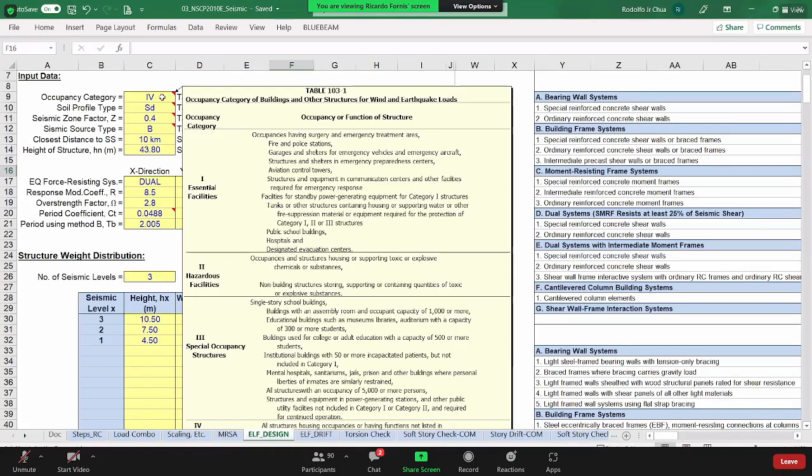Now, the meaning of this is that when you design a building as an essential facility, you have to design it in such a way that when there is a strong earthquake, around magnitude 6 and above, your essential facility will still be operational even after a strong earthquake, right? Because for a hospital, you expect it to still be in operation when there is an earthquake. Because what will happen when there is a strong earthquake and many are injured? Of course, if your hospital is also damaged or collapsed, then the people have nowhere to run, right? So you have to consider that.